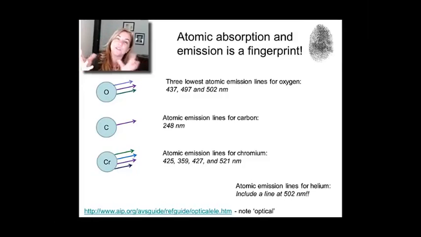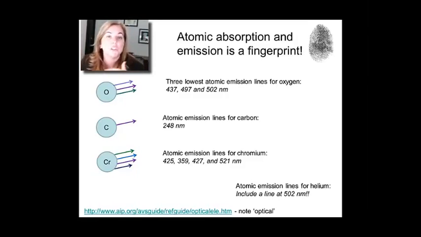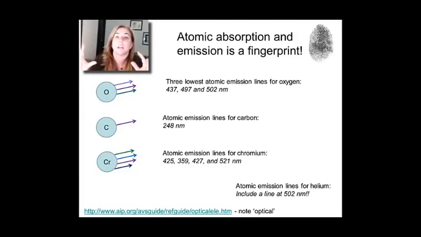And again, that has to do with some very deep concepts of quantum mechanics and how orbitals are allowed to change shape or not allowed to change shape. But for our purposes, you don't really need to know much more than different atoms will have different kinds of light emission and absorption wavelengths, and those are the fingerprints of the atoms. So one of the cool things about atomic spectroscopy is you can have a whole party of atoms sitting in the gas phase that you're analyzing.